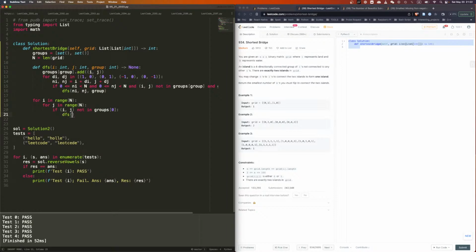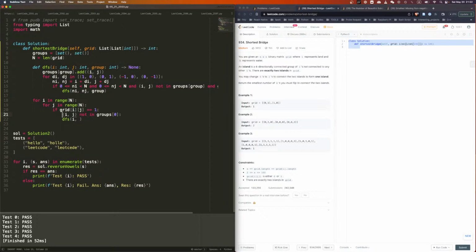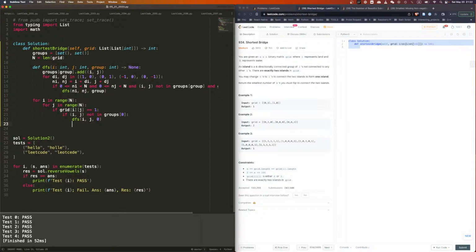DFS ij. If grid ij is equal to 1 and it's not in 0, elif ij is not in groups 1.